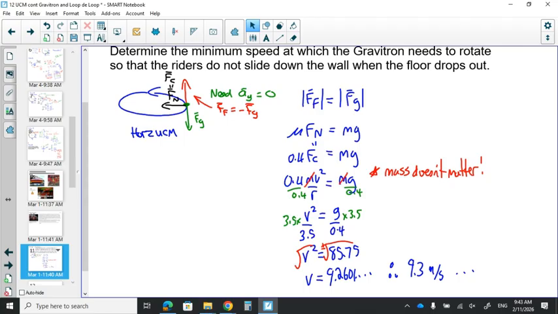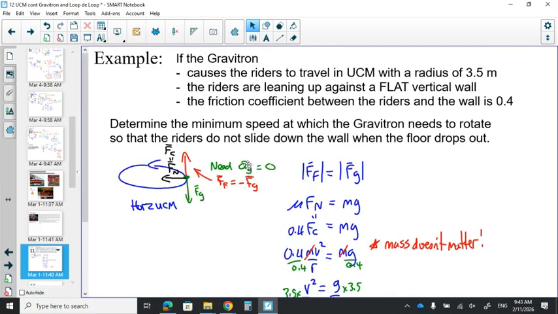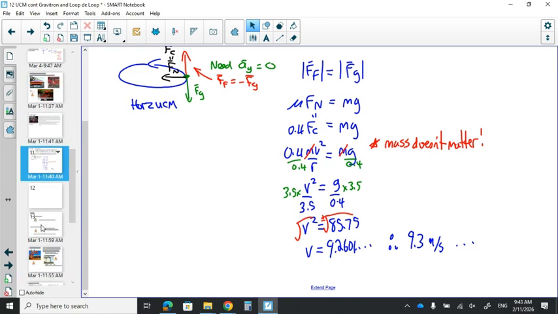So that is that. I gave that as a challenge question in past tests, or past courses, I should say, and it was a bit challenging. I was surprised people didn't sort of recognize you have to have the friction balance the gravity. It's the main thing. And then where's that friction coming from? It's coming from the normal force that's there because of the circular motion and so on. Hope that makes sense.